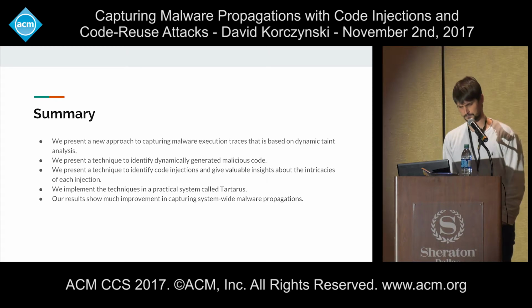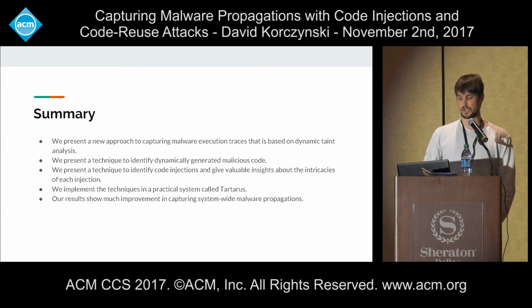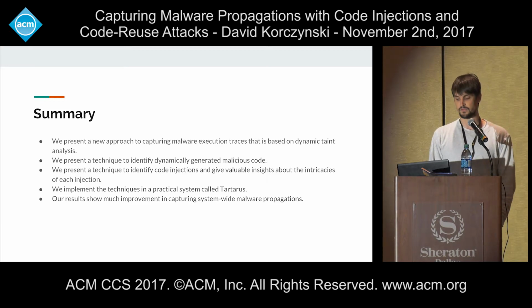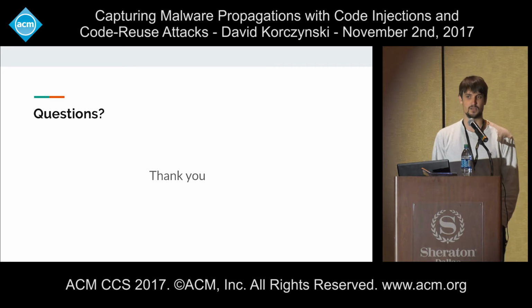Just a quick summary. We present a new approach to capturing malware execution traces that is based on dynamic taint analysis. We present a technique to identify dynamically generated malicious code, and a technique to identify code injections and give valuable insights about the intricacies of each injection. We have implemented these techniques in a system, and our results show much improvement in capturing system-wide malware propagations. That's all I have, and I thank you for listening, and I'm happy to take any questions.